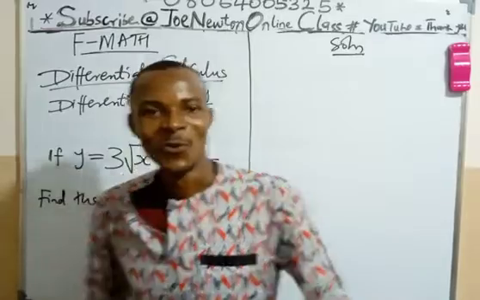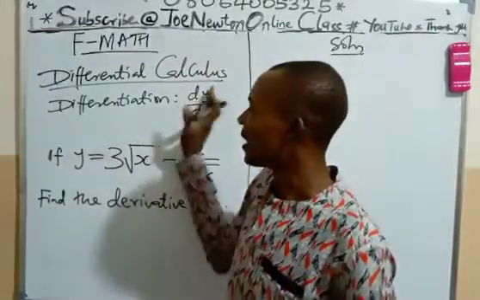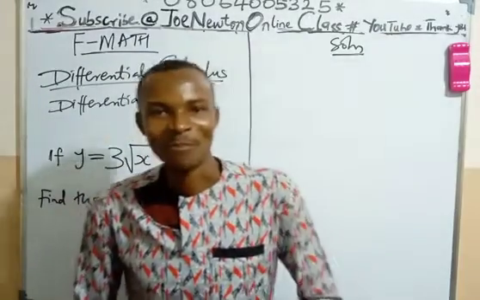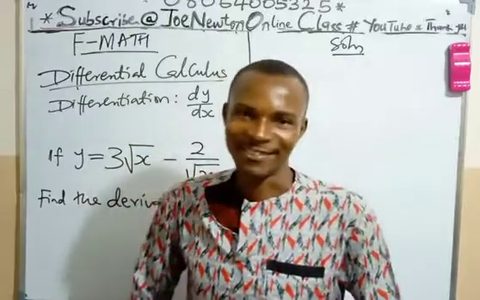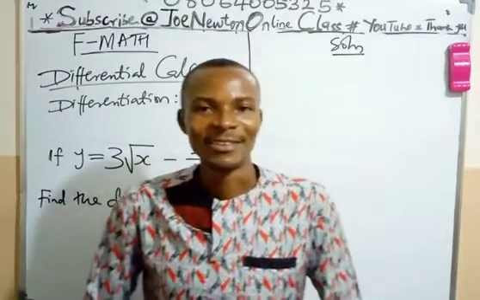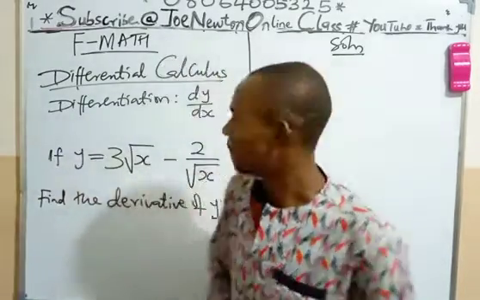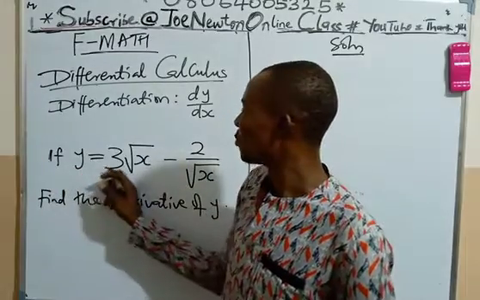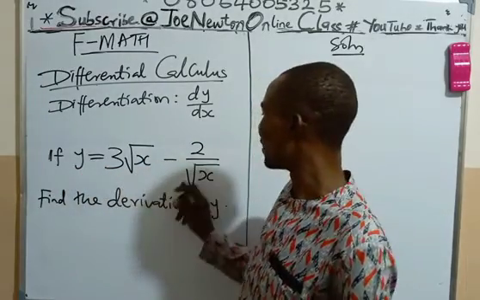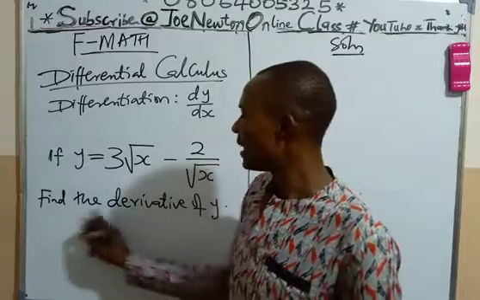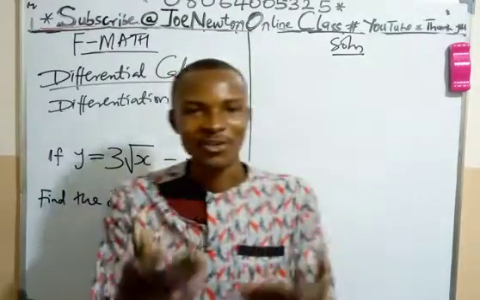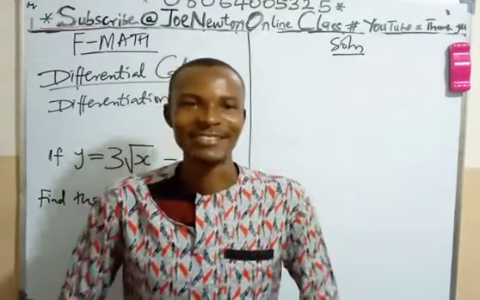In this video, we are going to work on differential calculus, that is differentiation, popularly referred to as dy/dx. So we are given a task, let us solve it now. If y is equal to 3 root x minus 2 over root x, we are asked to find the derivative of y. Of course, we are looking for dy/dx.